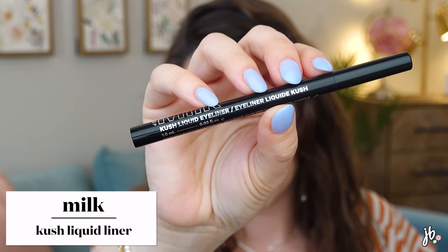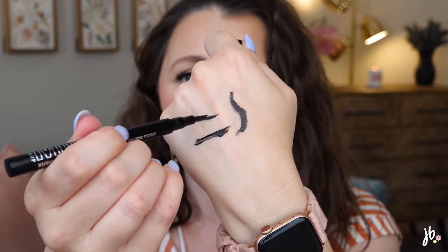This Milk Cush Liquid Eyeliner was so dry — almost chunky — right off the bat. I hesitated to bring it up because I thought maybe this batch was weird, but this is not normal. I love liquid liner and use one nearly every day. The one I'm wearing today is from Sephora's brand — their Fine Line Felt Liner, around $10, super fine and easy to use. But back to this one: super dry, almost chunky, just weird. If you have this and yours is not like that, please let me know — I want to know if it's the product or a weird batch. It was sent to me in PR.